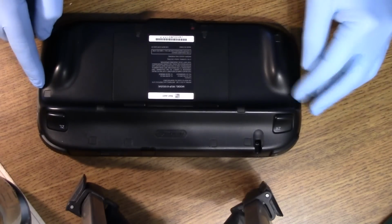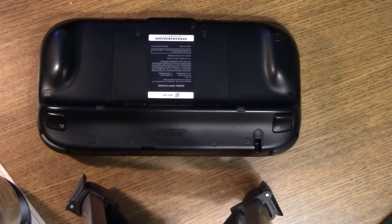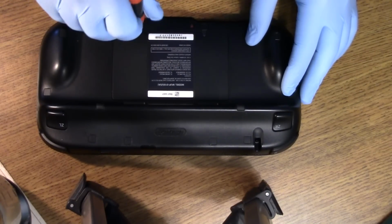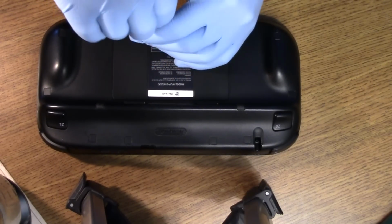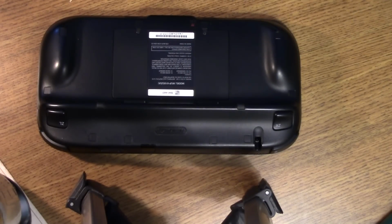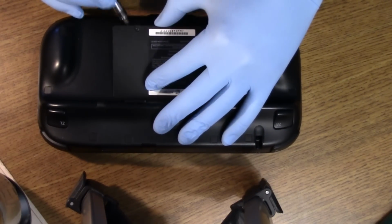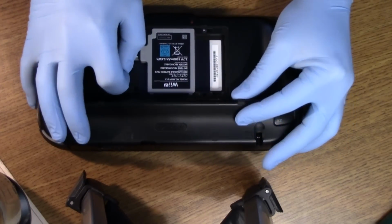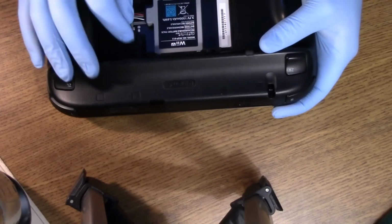So again, it's the same idea as the Wii U, where they have these little screw covers. Those will all have to come off. But first I'm going to remove the battery. These just loosen. They don't actually remove from the case at all. This just pulls back, this cable here. That's the battery connection. We'll be removing that. Always pull it by the connector and not the cable. Comes out nice.